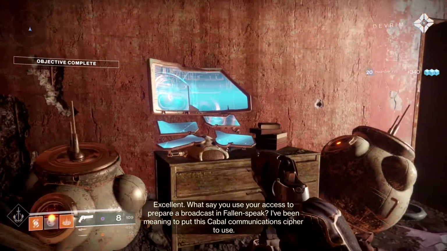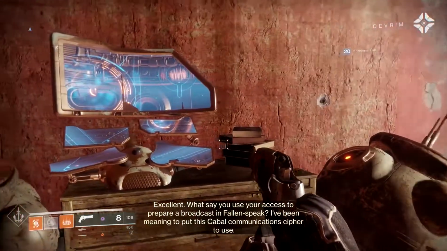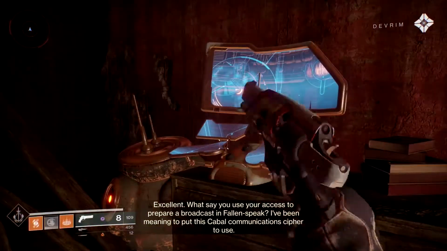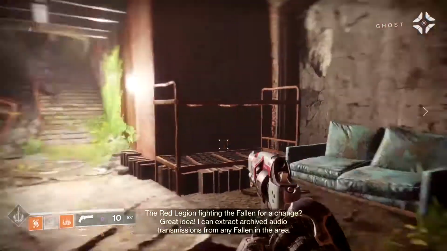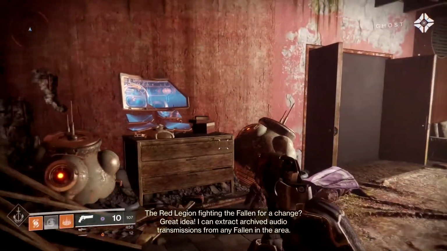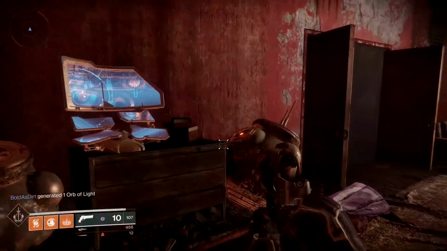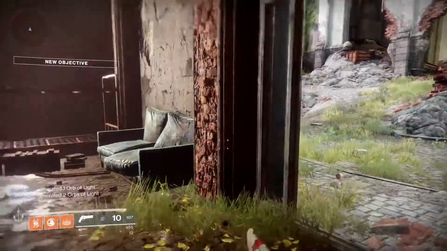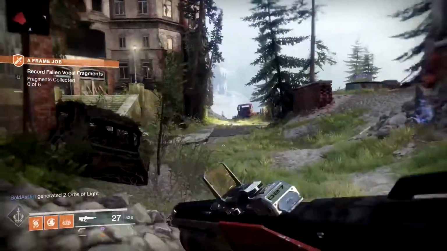We're only a couple weeks away from launch here. I can't believe it's almost time for Destiny 2 already. Oh, I know. I'm so psyched. To put this Cabal communications cipher to use. The Red Legion fighting the Fallen for a change. Great idea. I can extract archived audio transmissions from any Fallen in the area. Nolan North returning as the Ghost. Of course, and I'm not sure who the actor is for Devrim Kay, but I really like the performance.